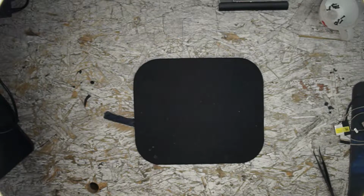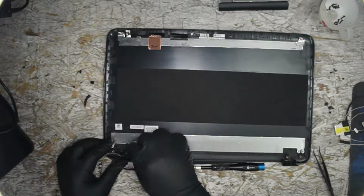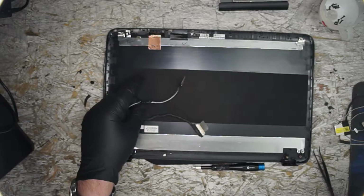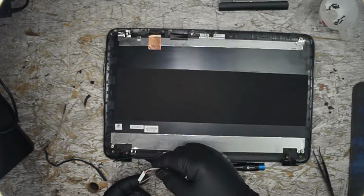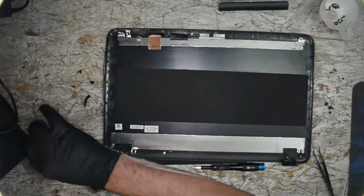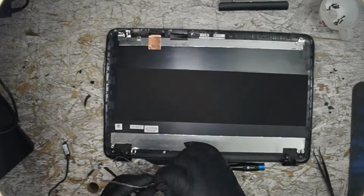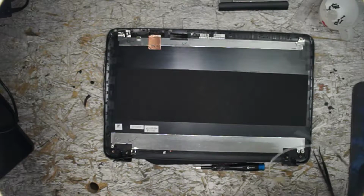Let's move that part out of our way for now. And take a look. Okay, so not so much stuck in, but we're going to need to emulate this. So we're going to go ahead and bend our cable up in a similar manner and start routing it and test it. It looks to be the same thing, just for reference.